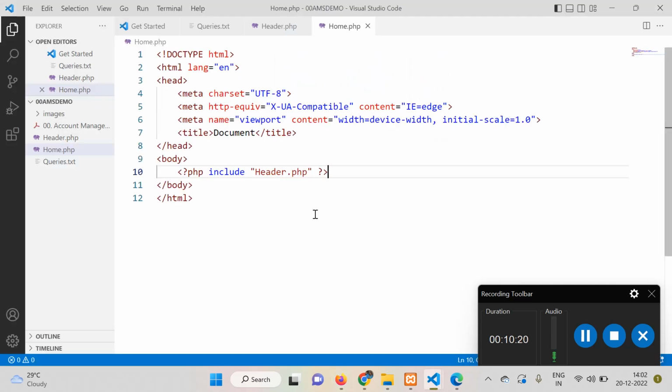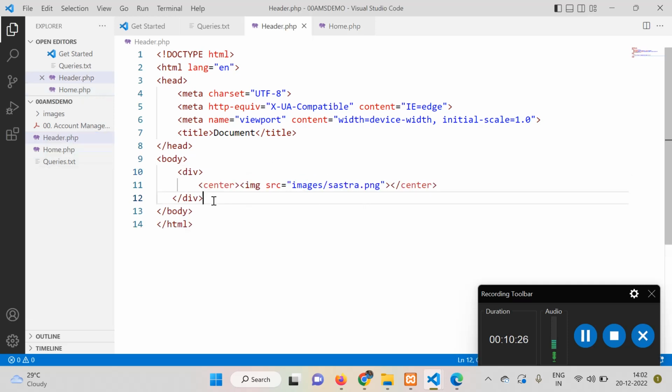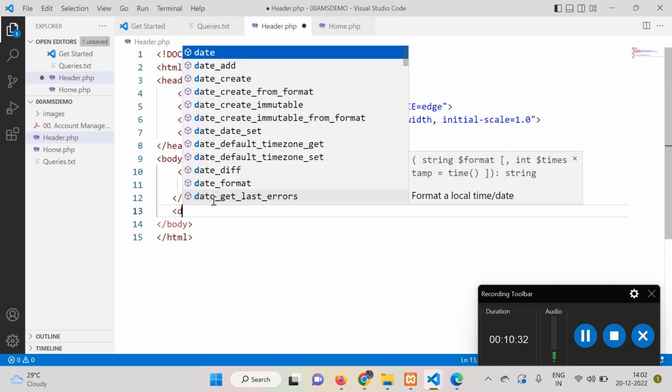Correct. So now we have to add the code for the menu. The menu need not be complicated. Let's create a simple menu. Simple menus can be created with the help of a sequence of hyperlinks.